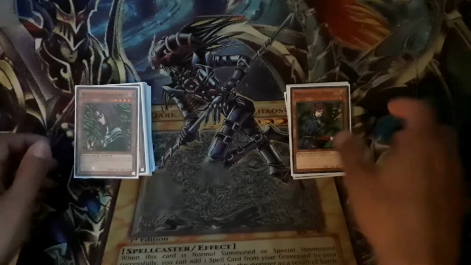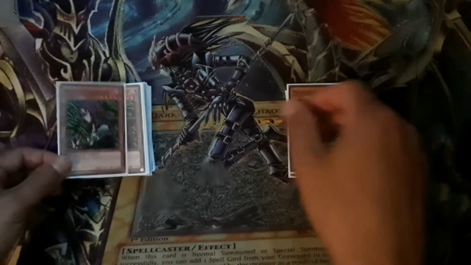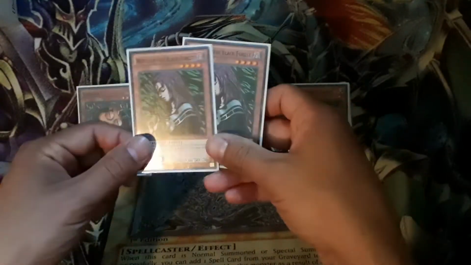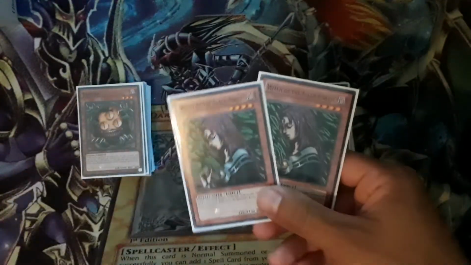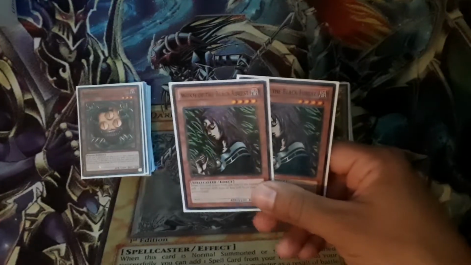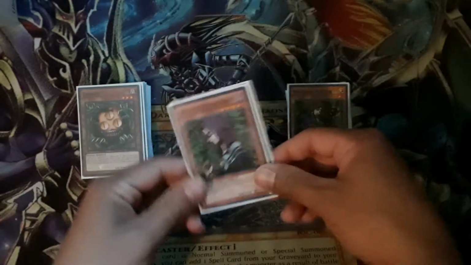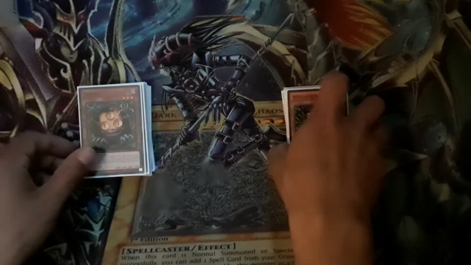Then, back in this format, there was a lot of removal, so like Dark Hole, Raigeki, all that stuff was legal, so you needed floaters, so you had things like your Witch of the Black Forest, and then you also had your two pieces of Sangan.